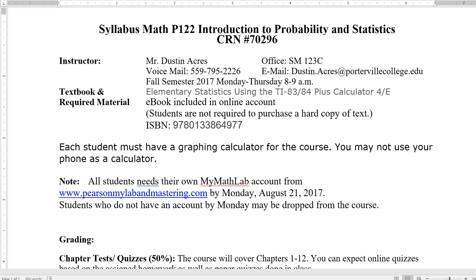The book that we're using is Elementary Stats, using the TI-83/84 calculator. I'm actually not going to be using this calculator much, but I prefer not to get a new edition of the book, which is going to make it more difficult for the campus. So that'll be fine, but if you have a TI-83/84, I'm very comfortable using them, and I can help you, but just plan on inside the class that I'm going to be demonstrating things with the TI-Nspire.